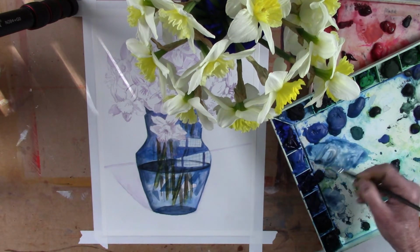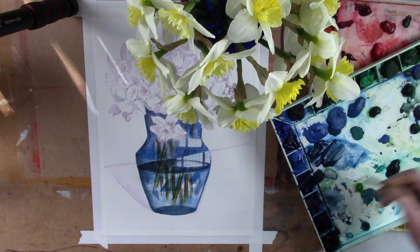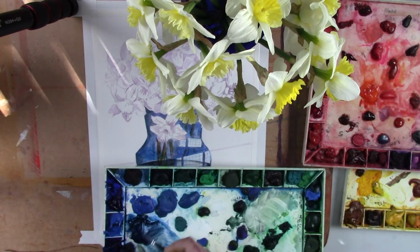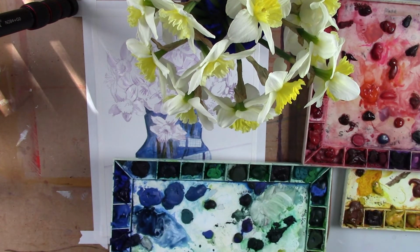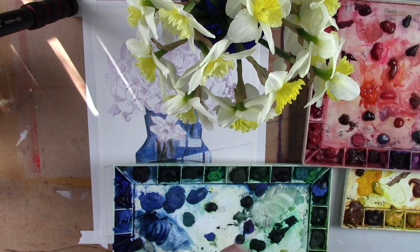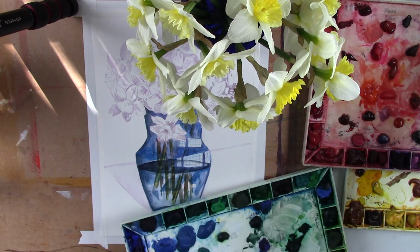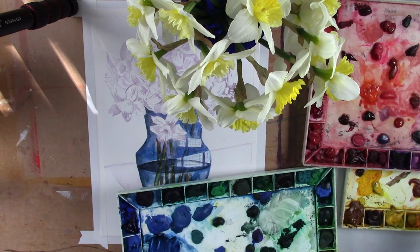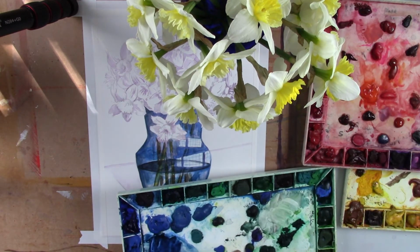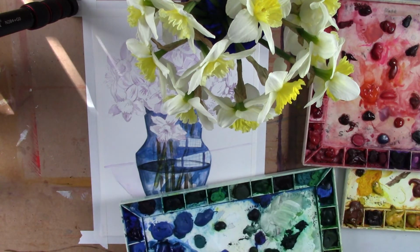Usually shadows are a little less colorful. So I'm going to make the same basic mixture of blues, but I'm going to put a small amount of alizarin crimson in it to make it slightly more violet.